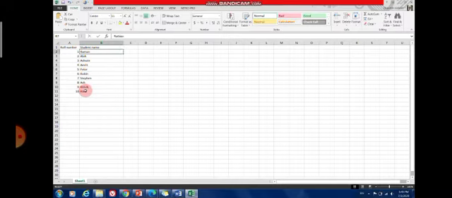Here we have made a sheet of students having different roll numbers. Okay, so this is how you can enter data in Microsoft Excel.